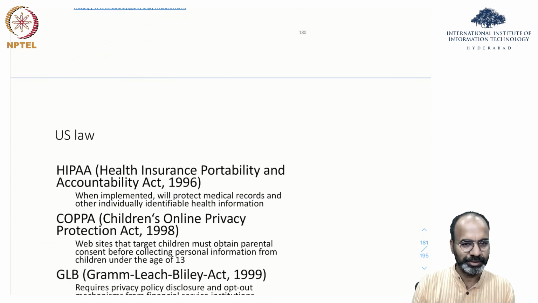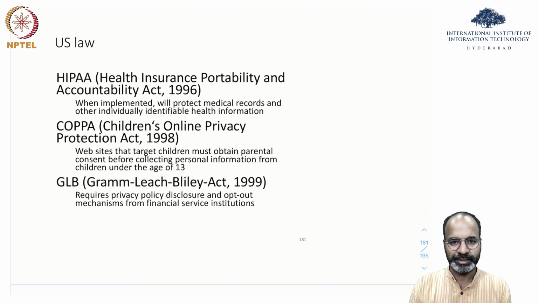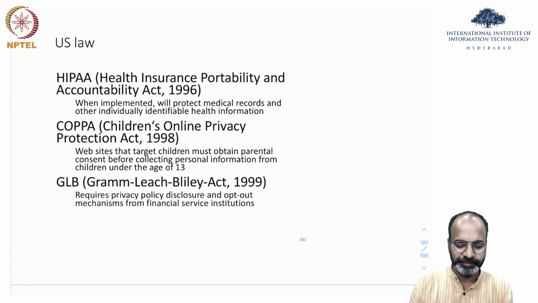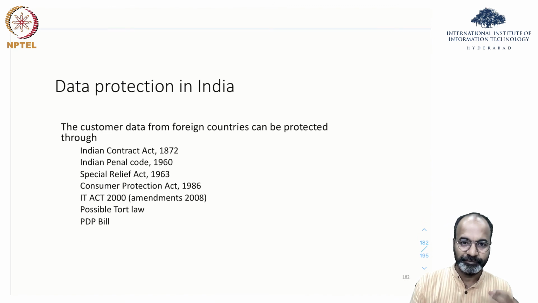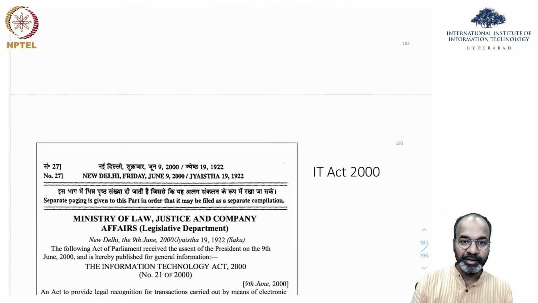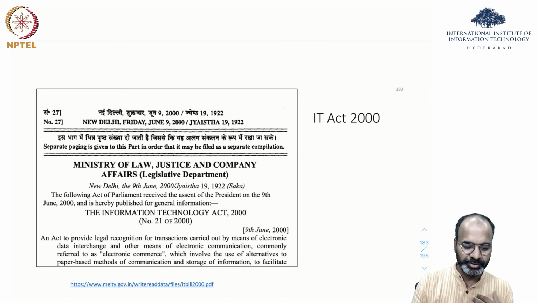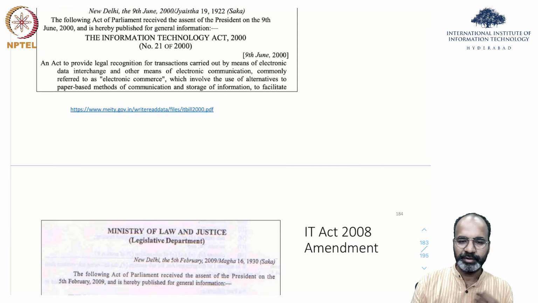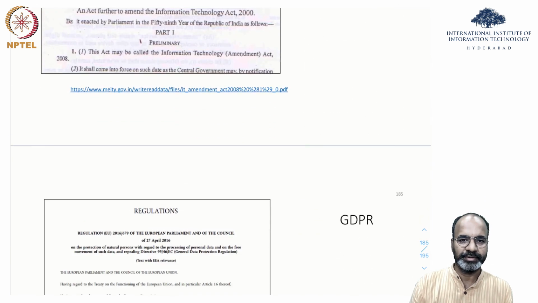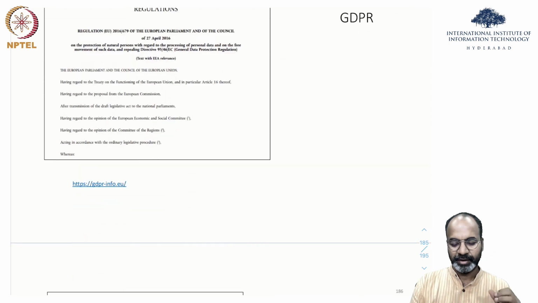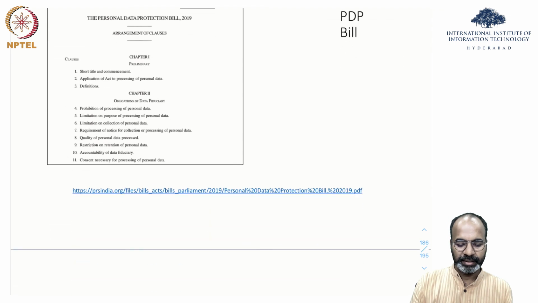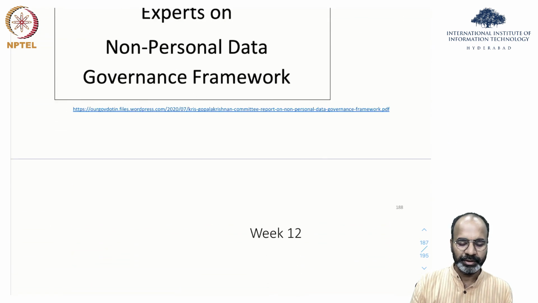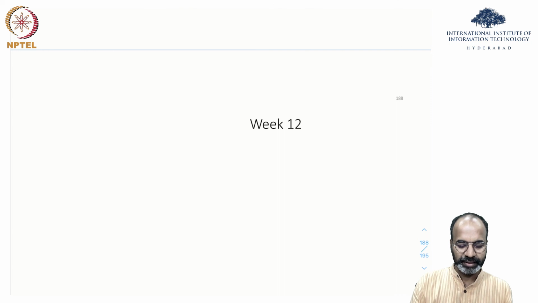Privacy laws around the world, US laws specifically, we saw that the US has sector-specific laws widely spread across different topics: health, children, finance. Then we saw the Indian context of data protection. Then we went in detail. We looked at the entire document of the IT Act 2000 to see where all privacy references are, what amendments were made, details about GDPR, the PDP bill, the data protection bill, and the non-personal data framework. We did.